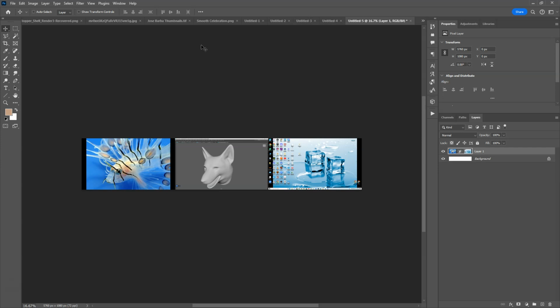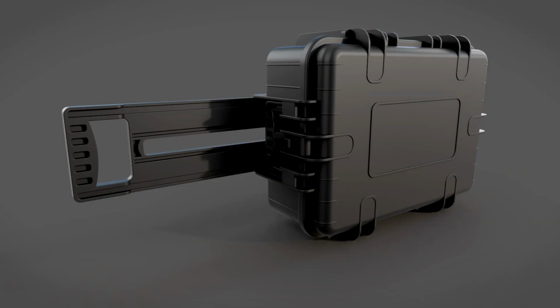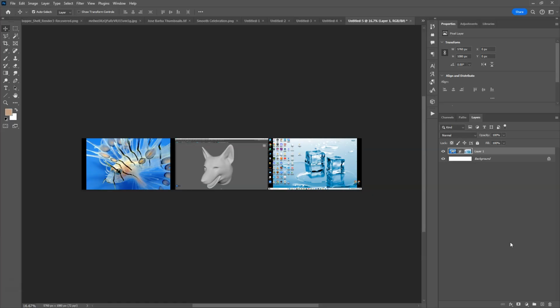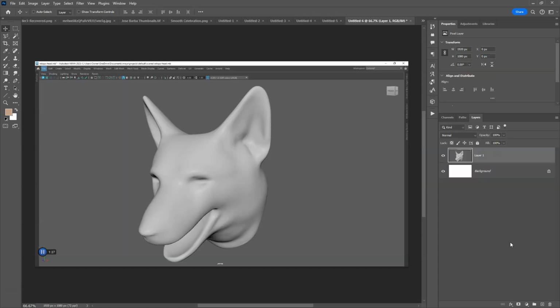As a matter of fact, let me do this. We're going to do Alt print screen. I have three monitors, and so when I do print screen, it's grabbing all three monitors. But if you do Alt print screen, it'll only grab the screen that you have active. So now let's go here, control N, and then paste.